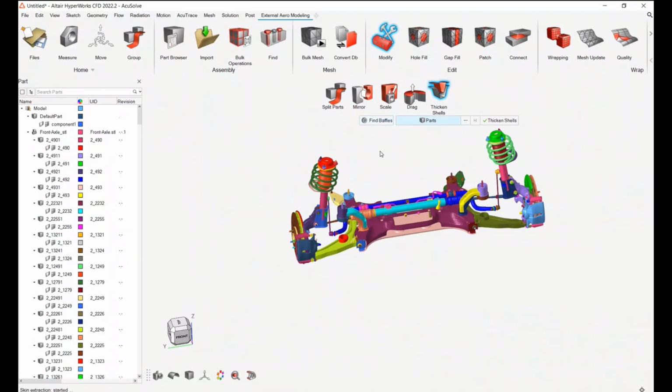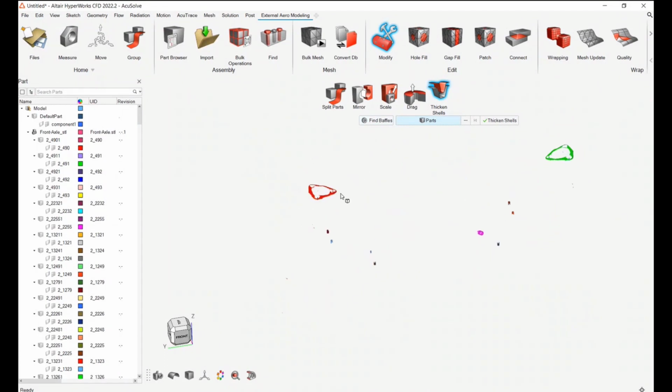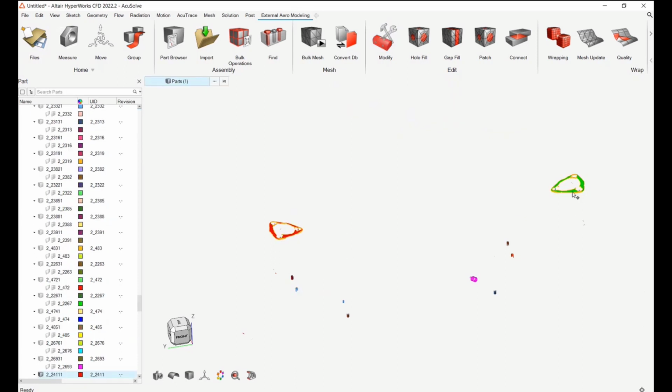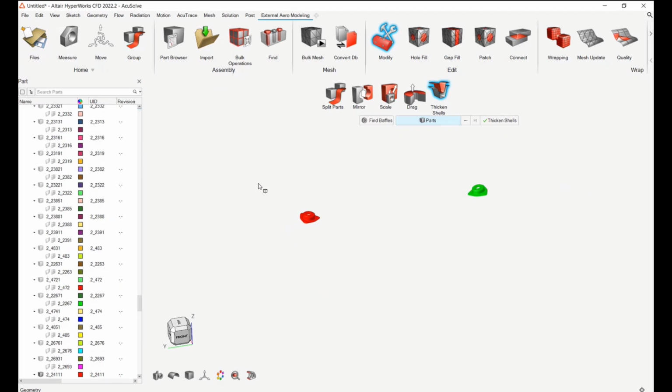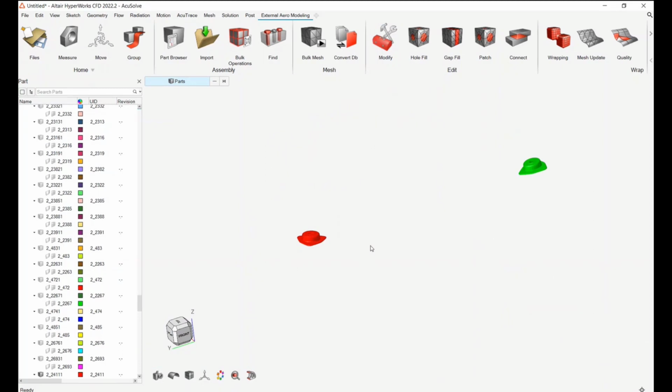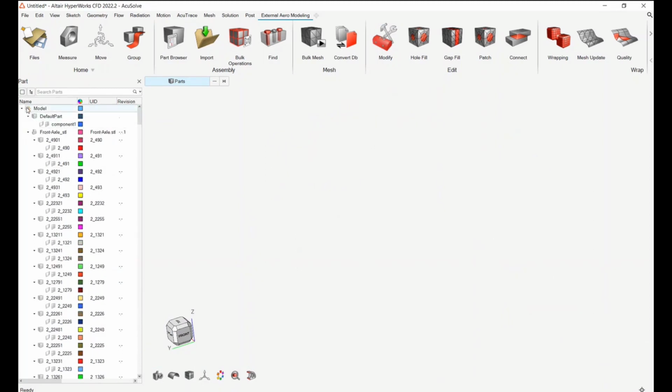So you can see that I can click on find baffles. That will go ahead and, based on ray tracing, identify the elements which can act as baffles. It just found a few elements of those parts because the other parts will be connected during the wrapping process. So I can select these parts and let's go and inflate them. I can say isolate only and go to the tool again, select both the parts, define the thickness, and do thicken shells. It will go ahead and add the thickness to those parts. This step is automated into the wrapping process as well, so it's still optional.